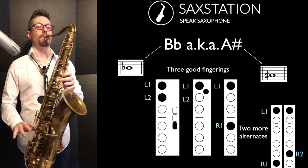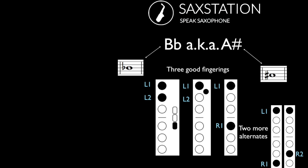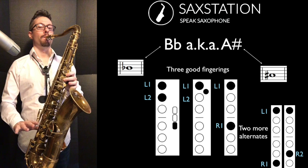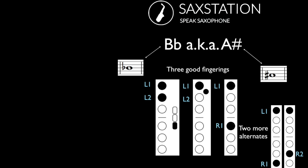Then you've got B flat, and there are actually three good fingerings for B flat: the side B flat, the bis key, and the fork B flat. And you've got a couple more alternate fork B flat fingerings. I tend to use the side B flat. Some people tend to use the bis B flat more often.